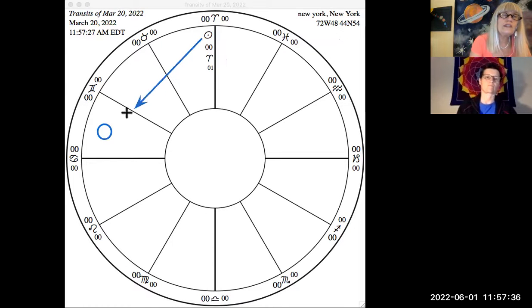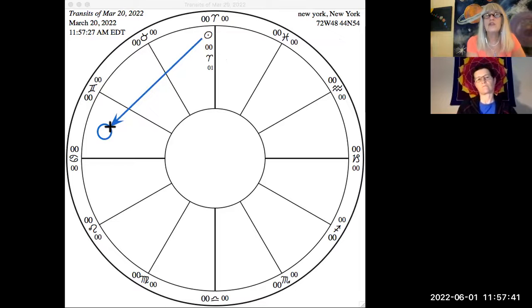So what you need to remember is there's 30 degrees in each sign. So simply counting out 30 degrees and then 30 more degrees and then 30 more degrees will bring you exactly to 90. So somewhere between that 45 and 90, that means you were born at the crescent moon. Is that clear? Well, here in our example chart, if you were born at the sun, 0 Aries, and you had a crescent moon phase, it would have to be beyond 15 degrees of Taurus. Between 15 degrees of Taurus and 0 Cancer.